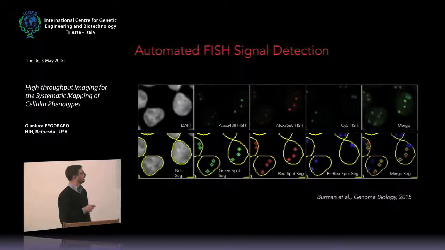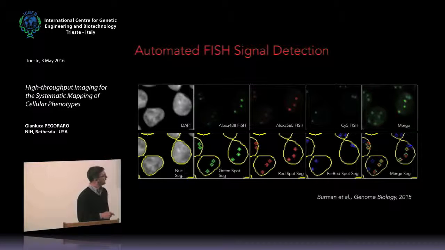We have the segmented nucleus. The software detects spots in all 3 channels, and then we can obtain merged images where we can see whether the green and red spots are close together and where the blue spots are. And we have not just single cell resolution, but we actually have single allele resolution.